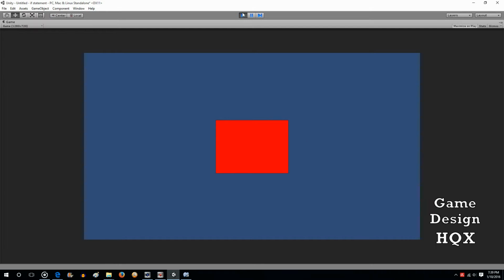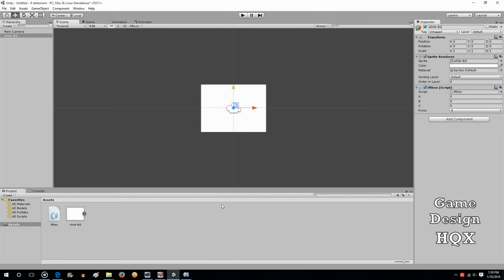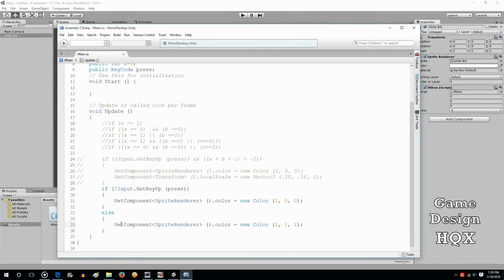you see that it very briefly flashed, which makes sense because, again, the get key up is just that, the single frame that the key is up. So this one's a kind of an odd case, but as you can see, you can check for something not happening. So it's not just a matter of checking for something happening, it's checking for something not happening.